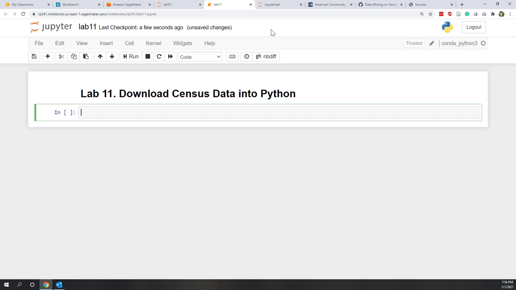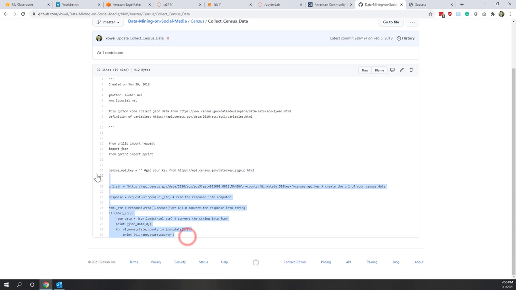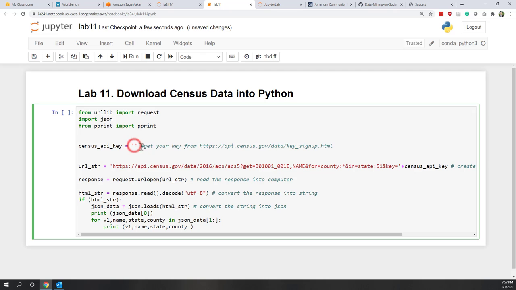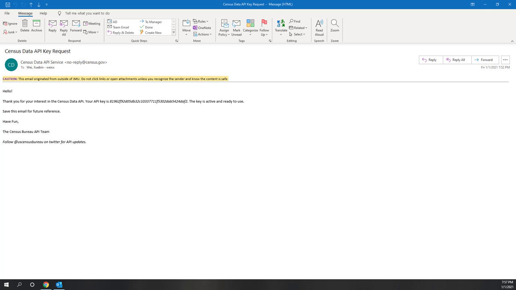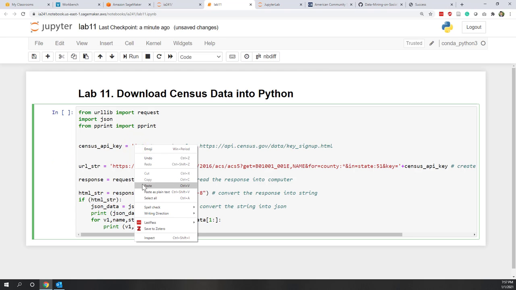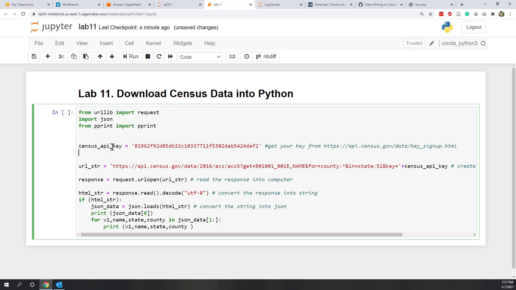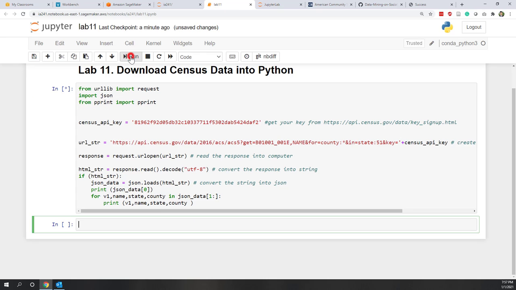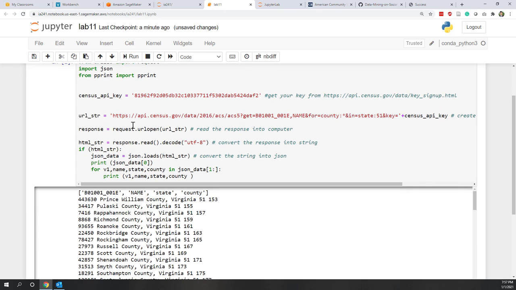Now we can just copy this part of the code, and we need to paste our API key. Here I just copy the API key, and remember not to copy those spaces, etc. Here let's paste the key. Let's just run this code first and see what we are going to have. Okay, now you can see it is working.